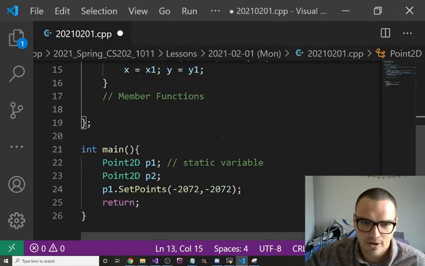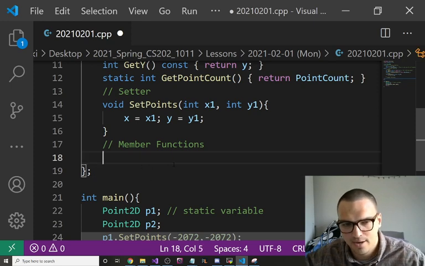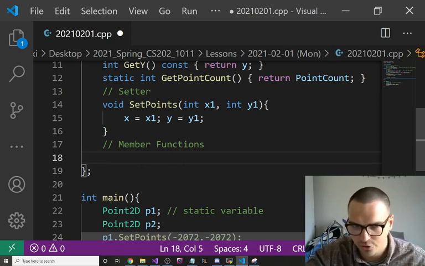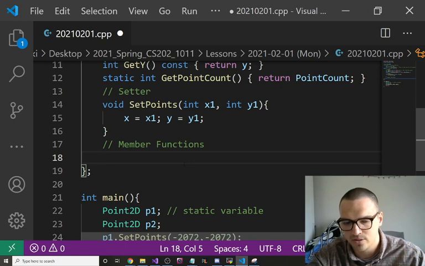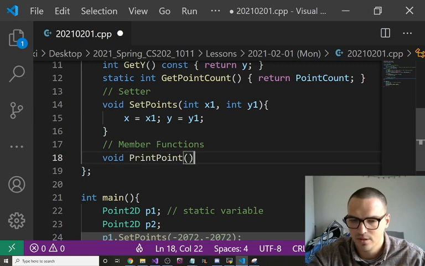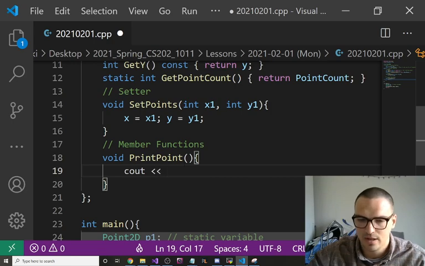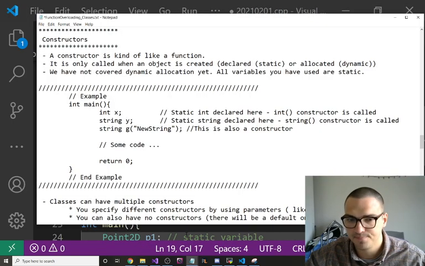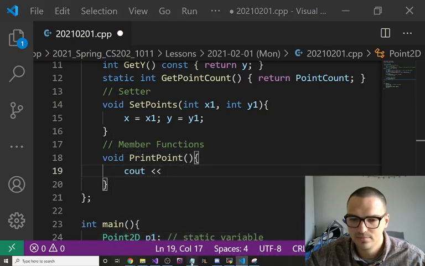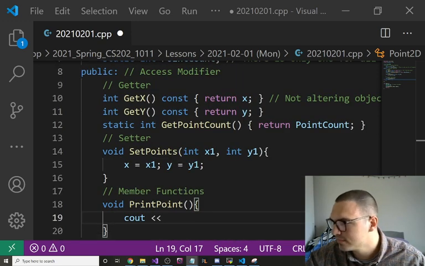All right, let's talk about our constructors and our destructors. And we're doing good. Before we do that, I'll just include 2 function overloads to remind you guys what those look like. Let's just have a few void printPoint functions. In this printPoint function, we'll just do a nice cout. I'm even just going to copy paste it. Let me just take a look here. This looks good.